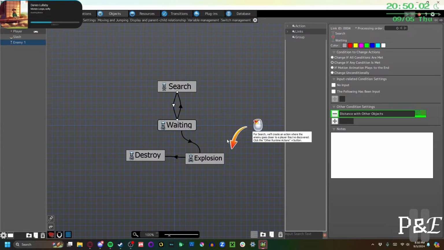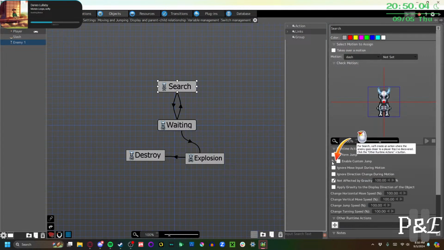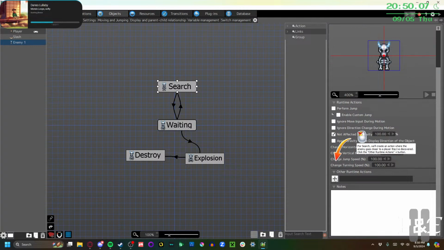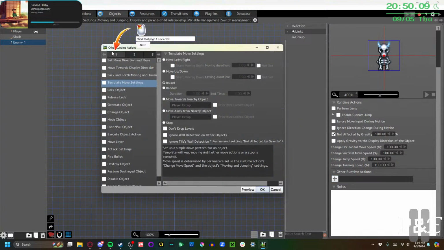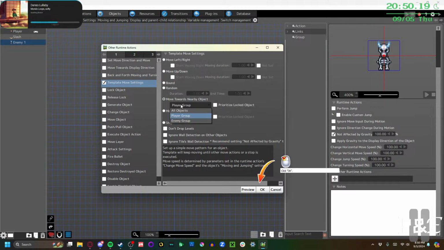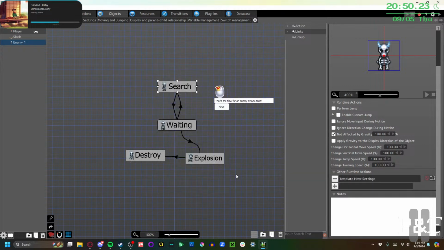Now let's set up the search action. Click search. Go down to other runtime actions. We're on page 1. Template move settings. Move toward nearby object, player group. All right. That's the flow for an enemy attack done.